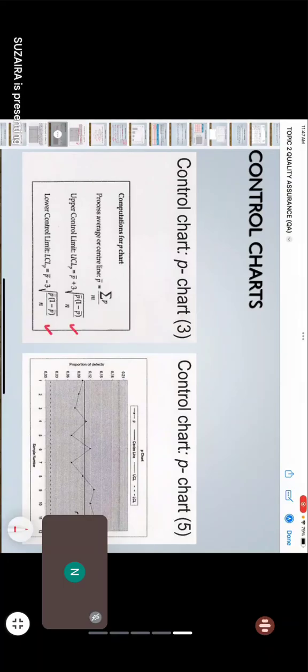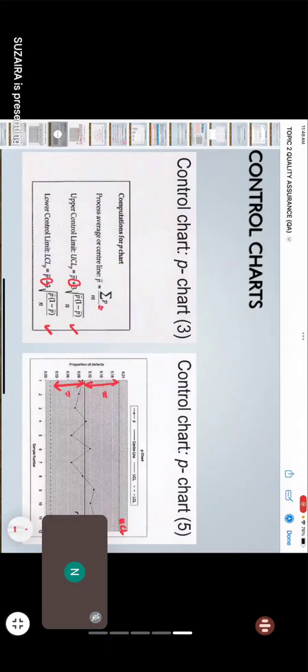The difference between UCL and LCL is just plus and minus. So they give a similar range, not a similar number. You mean between here and here, the value is similar. The range between the UCL to CL, the center line, and LCL to CL. So this is CL, this is UCL, and this one is LCL. So the range here is similar, sama. All right. Okay, so CL is actually the same as P bar.